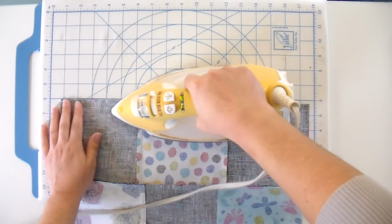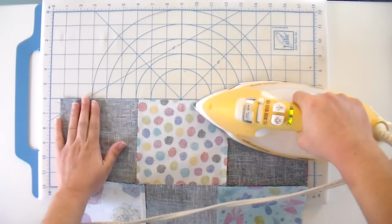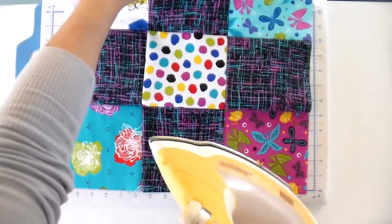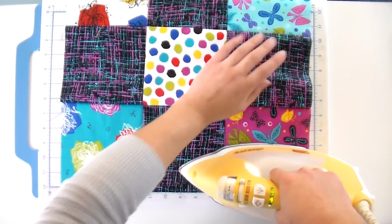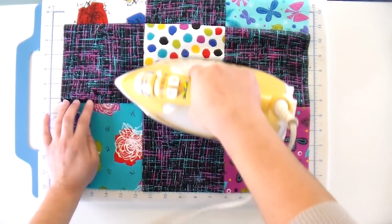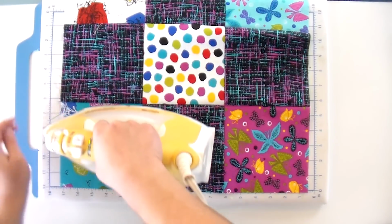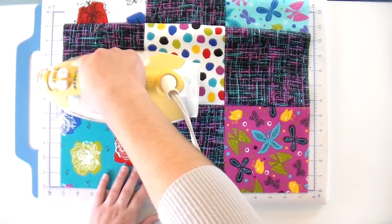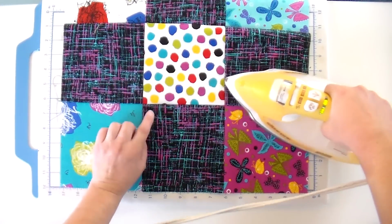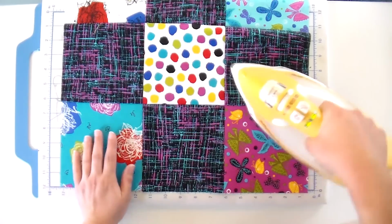For this one, we also want to press the seam underneath the center seam because we still have those darker fabrics there. So I'm going to have my iron completely on the outside row and drag it up to the center. And then completely lift up in between and repeat on the other ones. I'm going to go ahead and hit those seams a little bit more. And we've got some really great joints here because we took the time to pin.